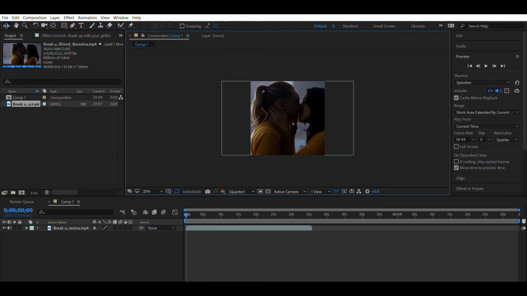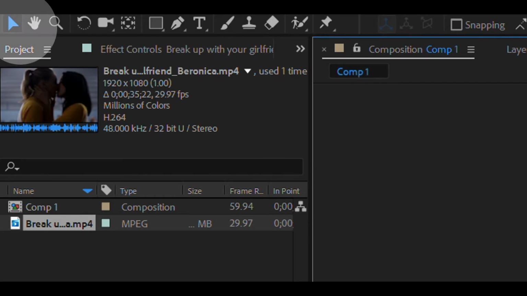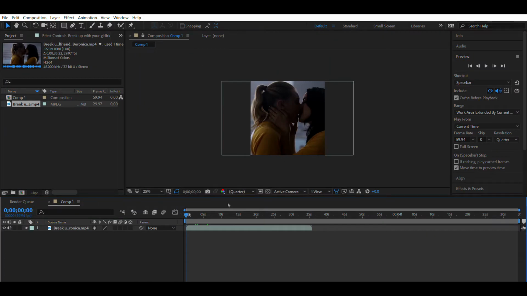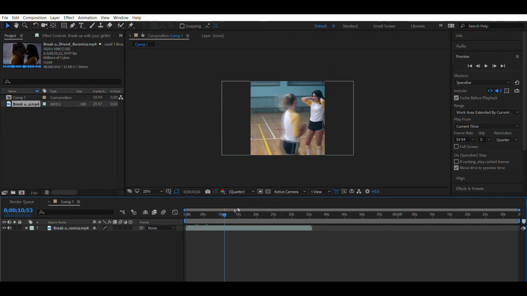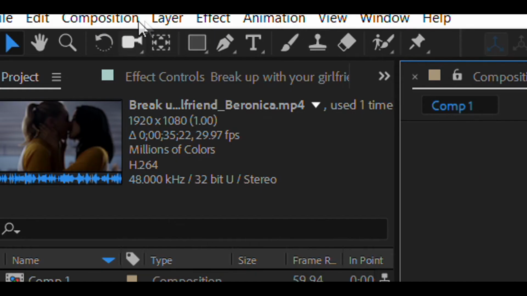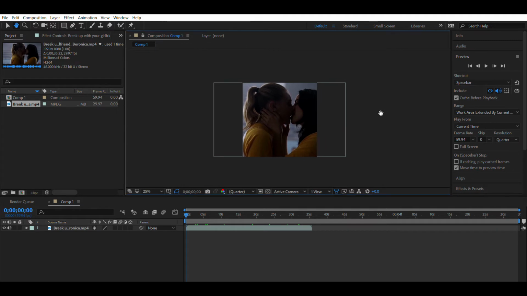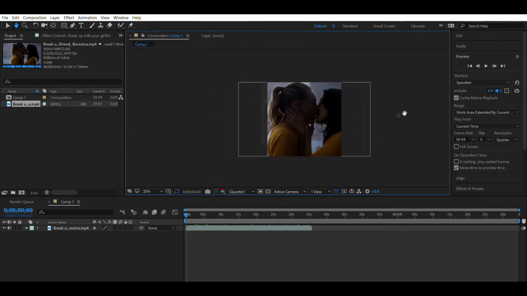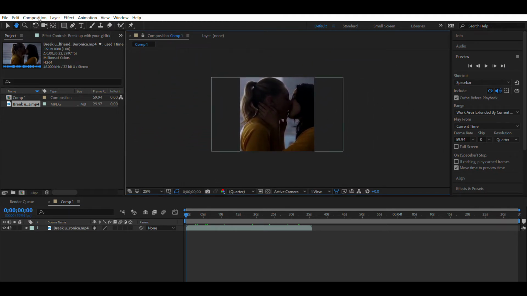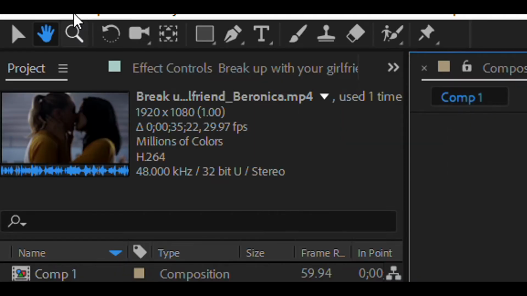And then right underneath all of that is our toolbar. Your toolbar is pretty important, and right now I have it on the selection tool, meaning that I just have it kind of like a cursor. Wherever I point, that's where my cursor is going to move. So next to it, you have the hand tool, and this just means that I can drag my video anywhere in the workspace I want. There's also the magnifying tool, which is pretty self-explanatory.